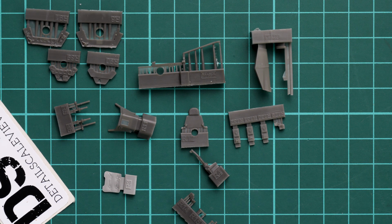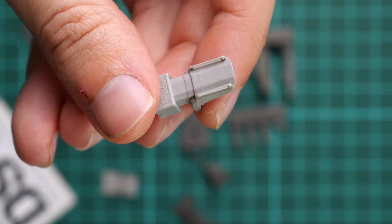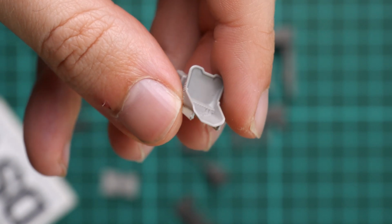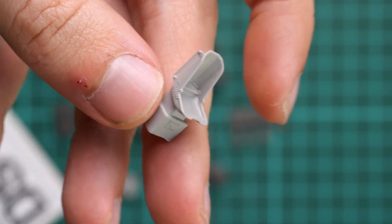But we have also the second plastic bag, so I'm going to open it right now. This one is dedicated to the pilot seat. So again, this pilot seat is cast as a single piece part, which is really cool. And note that the level of detail and attention to small features is completely different from what we saw in the plastic kit, because in resin obviously you can replicate more.